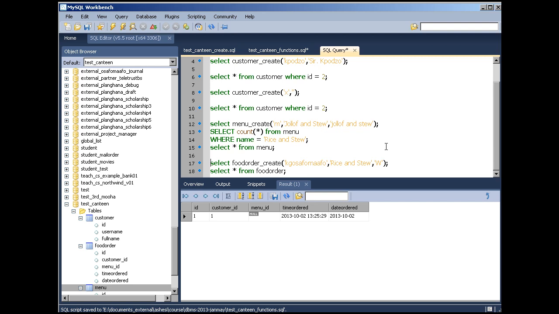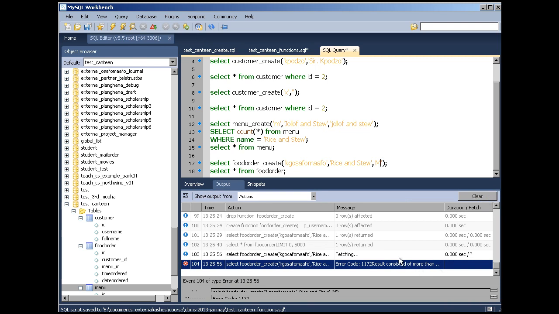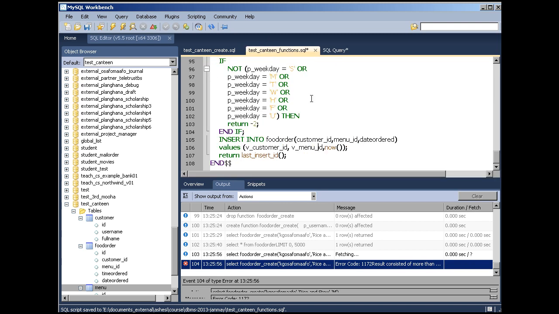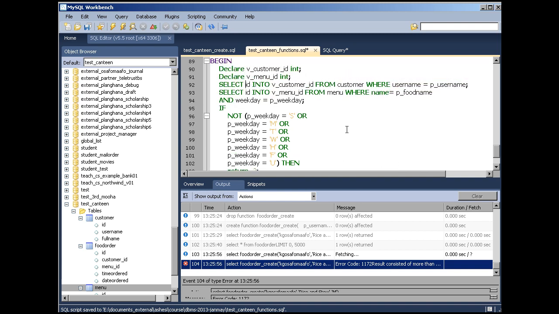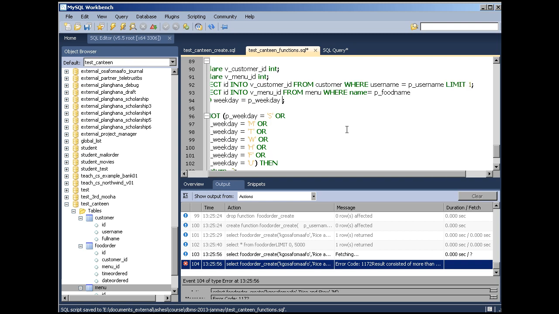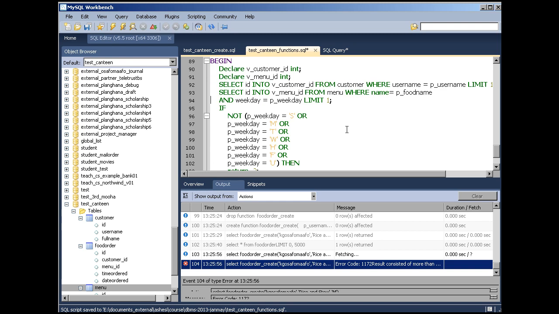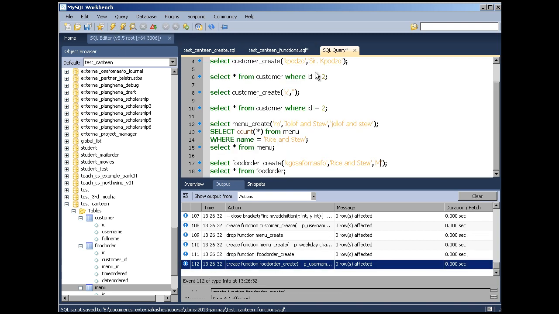I can actually go back to the code and make changes. Okay, if I make this an M and run it. Oh, result consisted of more than one row. It is because of that error in the beginning where I inserted two rice and stews for Monday. Right, so let's solve that problem. When you select into something, if it returns more than one value, it would cause an exception to be thrown. And to combat that, it's good if your database can run without this limit. So in your design in the very beginning, I should not have inserted two rice and stew for Monday, and then this would have been just fine. But I have already violated the rules, so now I'm sort of patching my code to make it run.